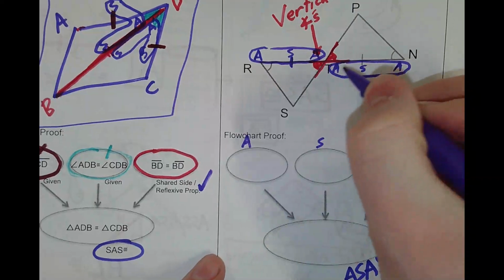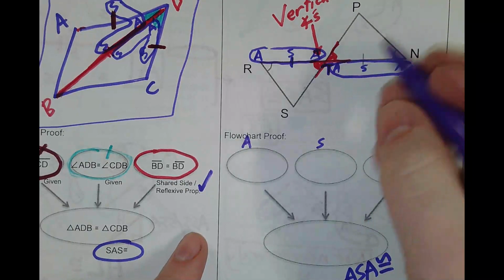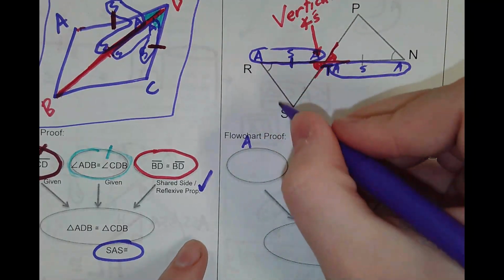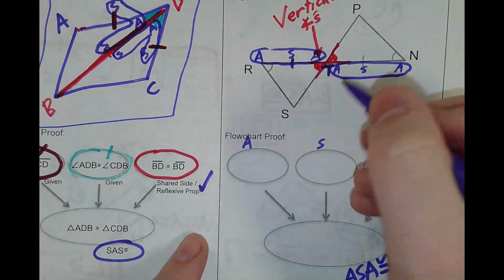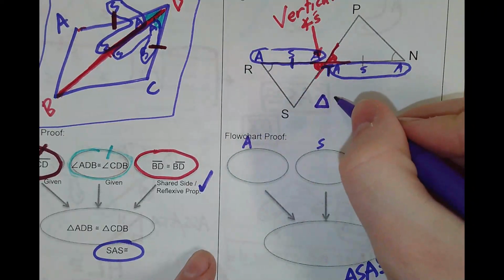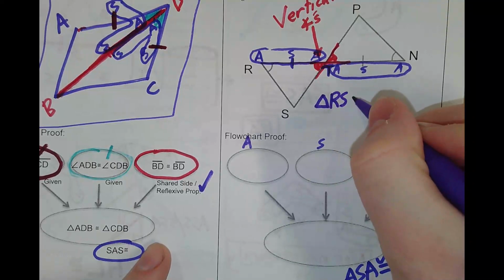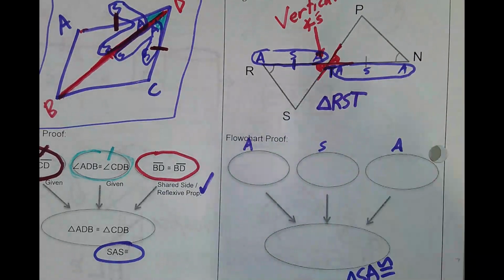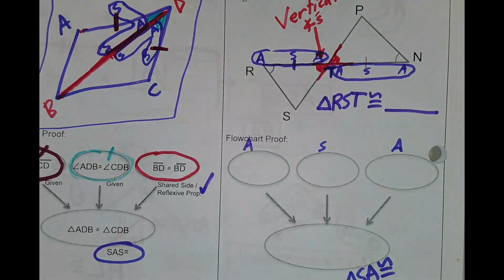So since this middle letter is a T, kind of covered it a little bit there, but since the middle letter is a T, do you want to call this triangle RST, TRS, TSR? You can call it anything you want. For purposes here, we're just going to put it in alphabetical order. So I'm going to mark it as RST. Now, if it's RST, what's the second triangle going to be? Take a guess at that.